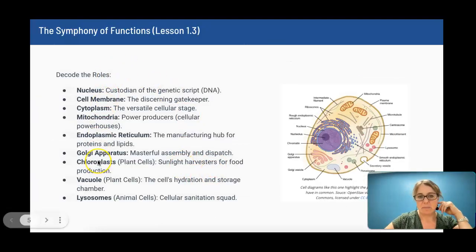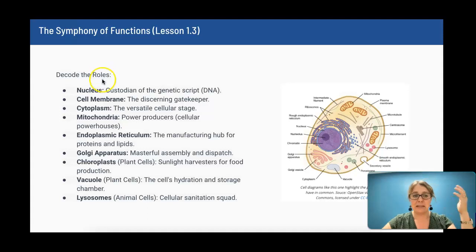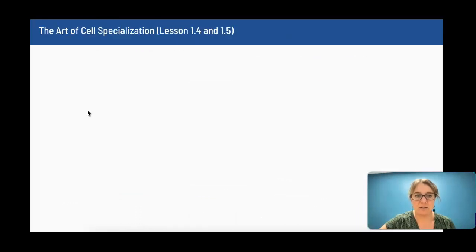I'm not going to spend time on this in this lesson right now because you will dive deep into it in lesson 1.3. And again, this might be a refresher for you. That's fine. You're just going to look at the very common parts that most cells have, most eukaryotic cells, not prokaryotic cells, and refamiliarize yourself with that and what they do.